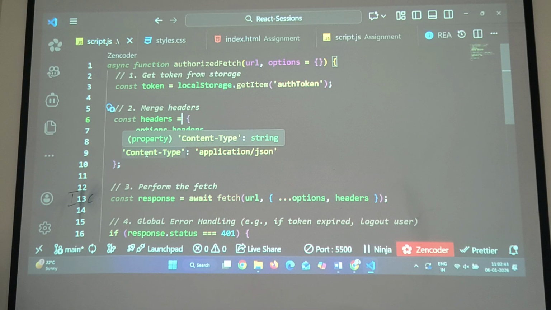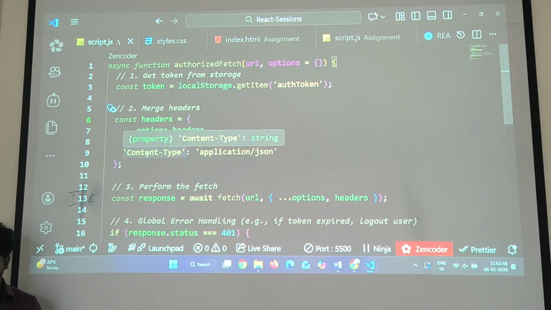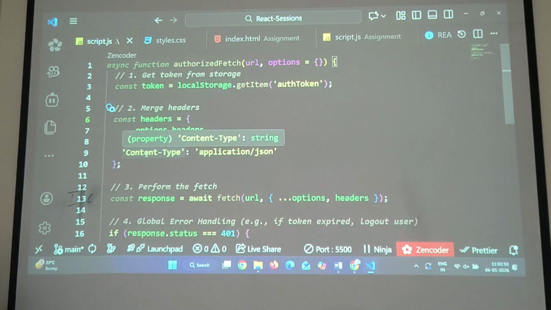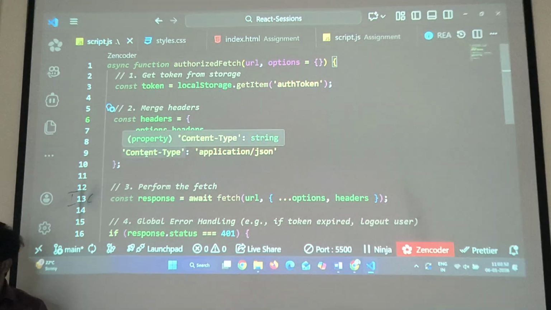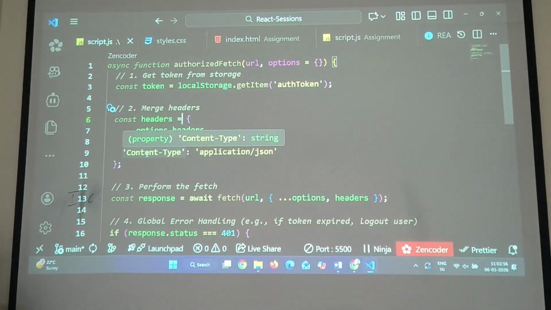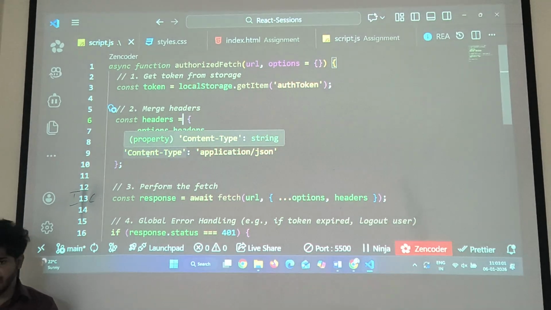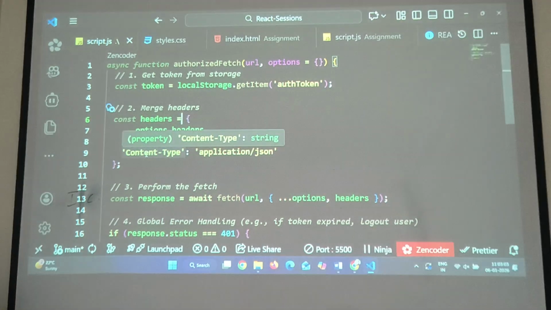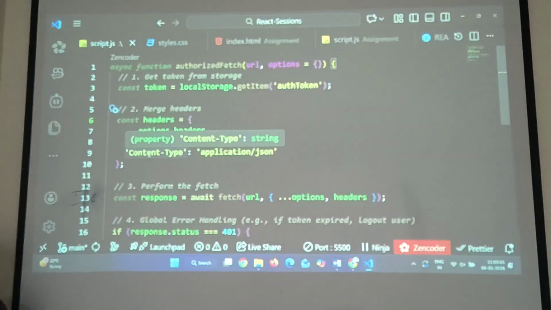That is schema validation. At that time the data needs to be validated before posting it, before putting the data in the database.